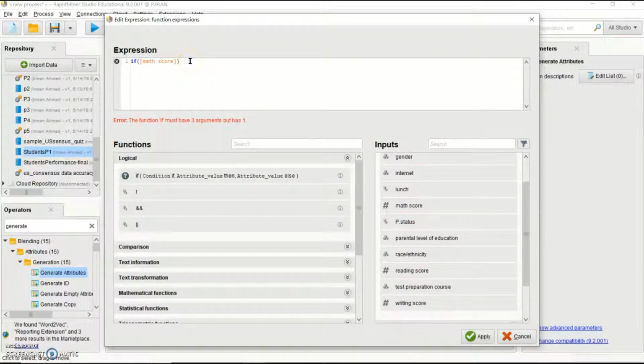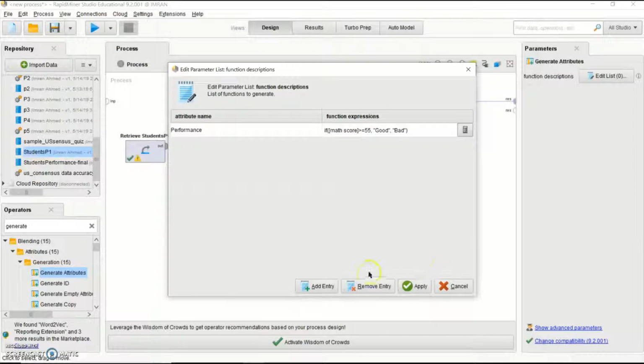If the math score is greater or equal to 55, then we're going to say the student performance is good, else performance is bad. I'm going to apply.